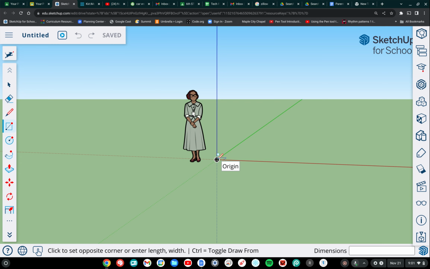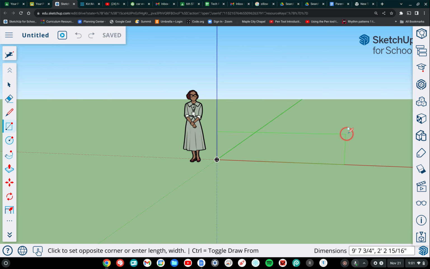I'm going to click and release, and then drag diagonally away from that beginning point. Again, I am not holding the click button down, I'm just simply dragging my finger on the trackpad and moving diagonally away from the click point that I started. And now at the bottom you can see as I move, it changes the dimension.